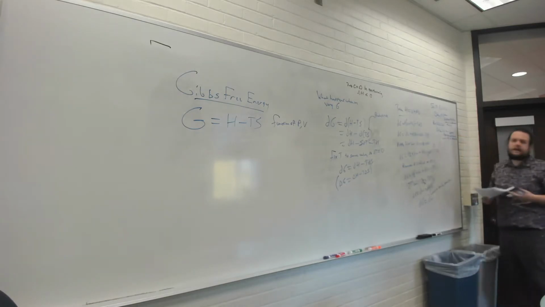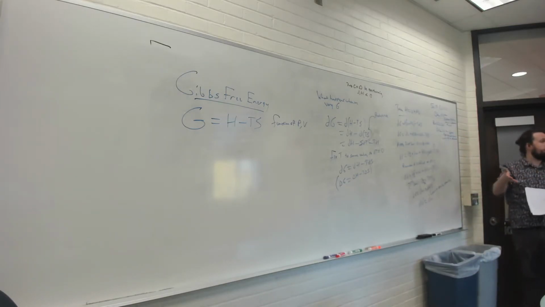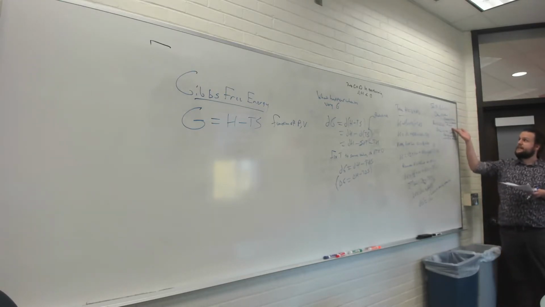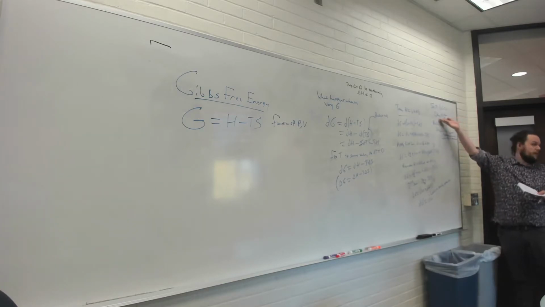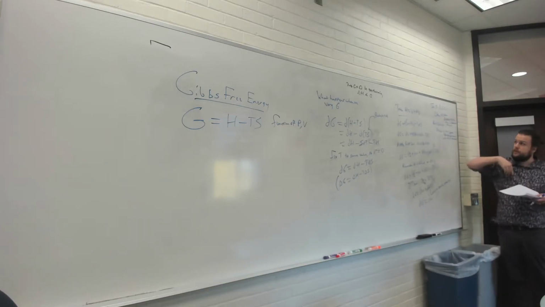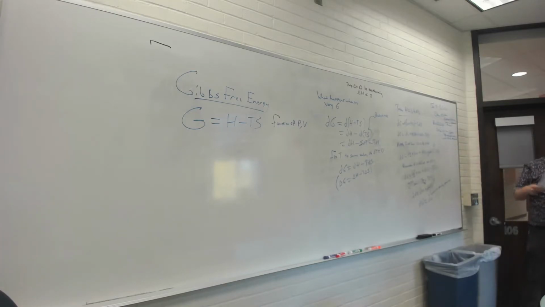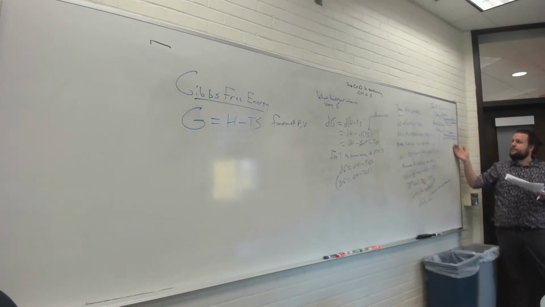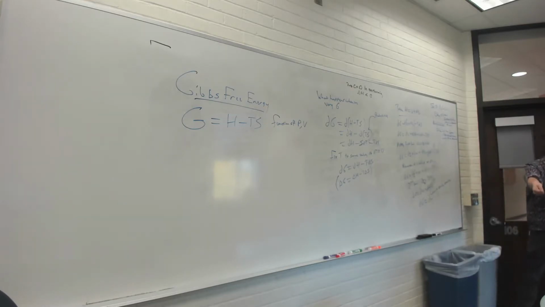Okay. Again, it comes down to the idea of whether there is an energetic refund or a cost associated with this process. If the process goes to completion, is there a refund of energy that the system will give us? If the answer is yes, then delta G is going to be less than 0, and we get some work out that we can use for ourselves. But if the entropic cost of the reaction is greater than the amount of energy the system releases, and delta G is greater than 0, then in order for the system to be spontaneous, you need to put work in. The system says pay up. In order for us to keep going, you've got to pay.